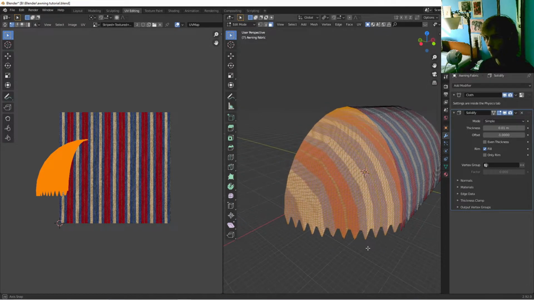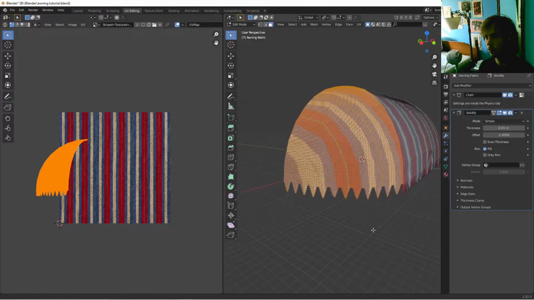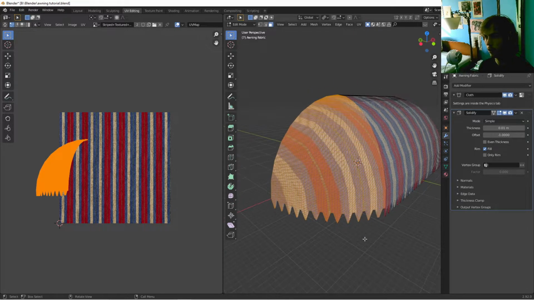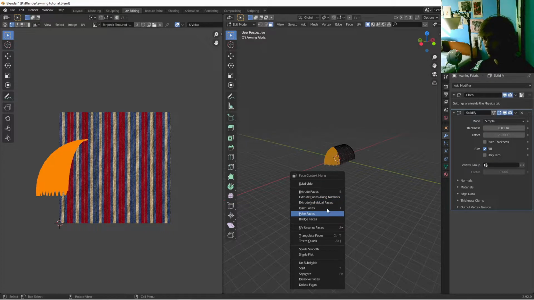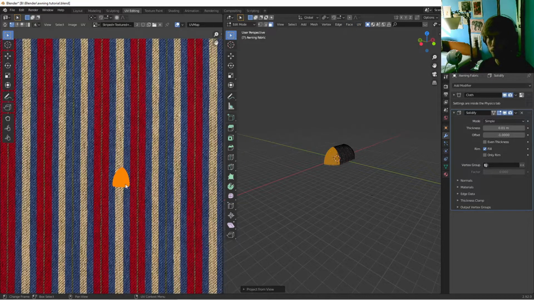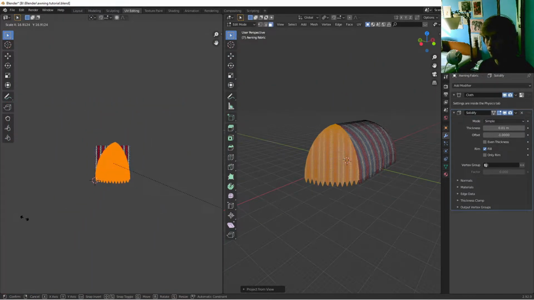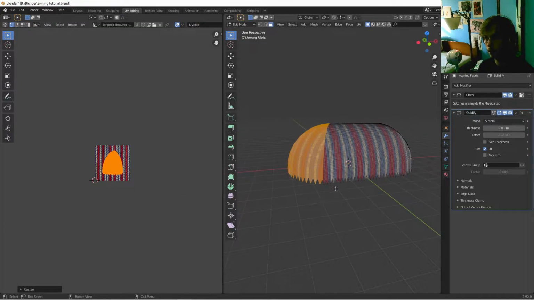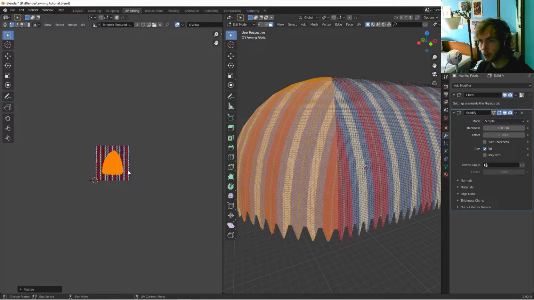Excuse you guys. I'm gonna go kind of at sort of this angle. I guess let's get a little bit of the front just for fun. Let's go pretty far back just so it's a little bit more telephoto. I don't know if it actually does that. We're gonna do UV project from view. There we go. Now it's gonna be itty bitty. So we're gonna scale it up. We're gonna try and match the scale of the other one, and ideally the exact spot too.